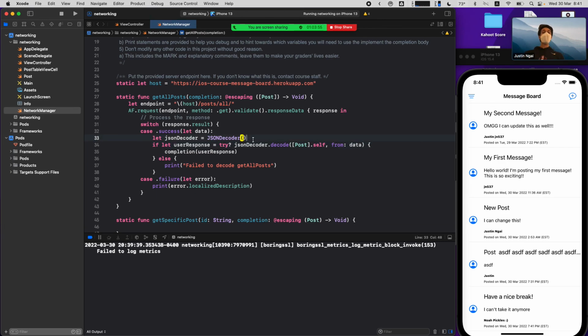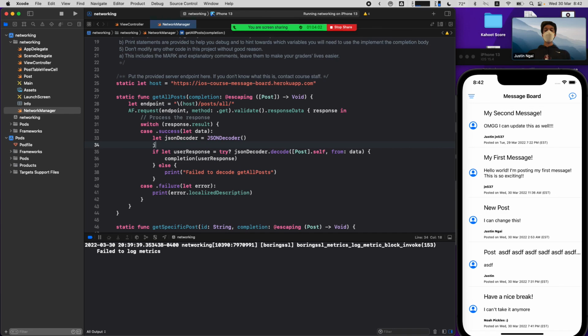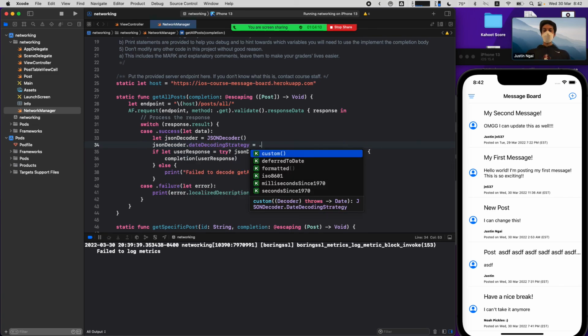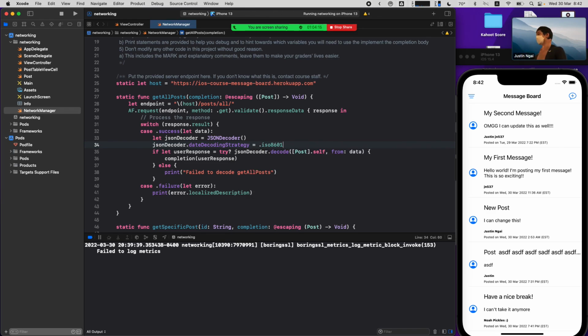There's also a very cryptic error if that happens, something about converting floats to integers. Something that you should try is setting the decoder's date format to ISO, this really random thing.